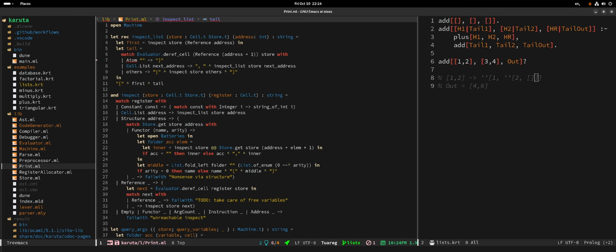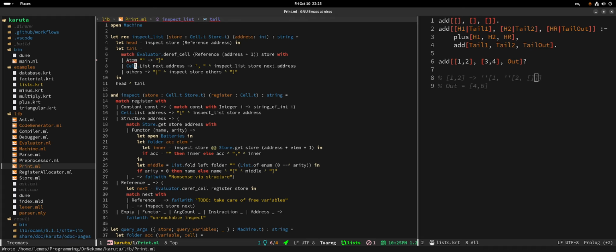But then to fix the problem with the open brackets, we just move that outside of the inspect list and put it in line 16. So we put always here. And then this is just first plus tail, which I'm going to rename to head. Is that it?